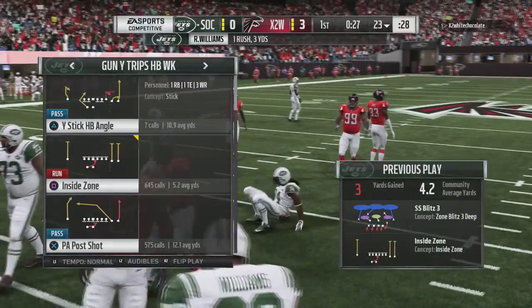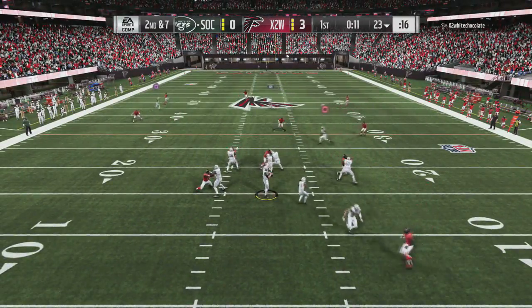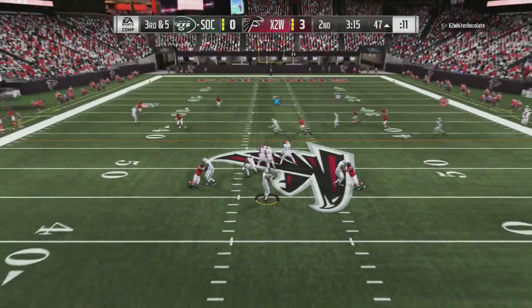They also, let me just read it actually as far as what they did. Pass coverage. It says here, added coverage logic for the deep half defender in cover 6 to cover post routes more effectively. They are topping that post route a little bit better.